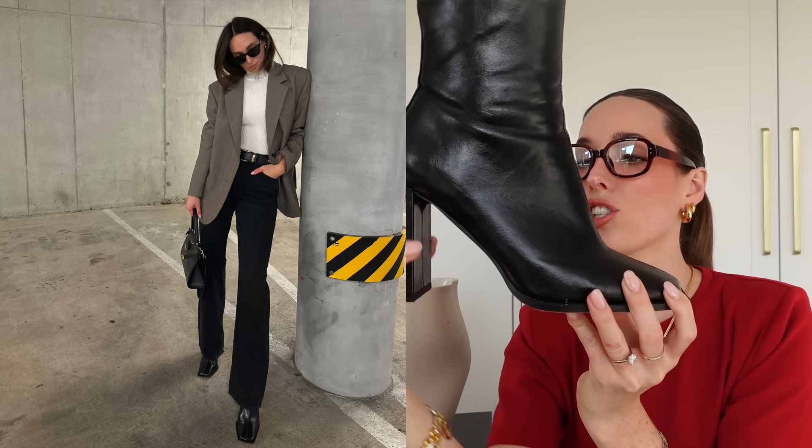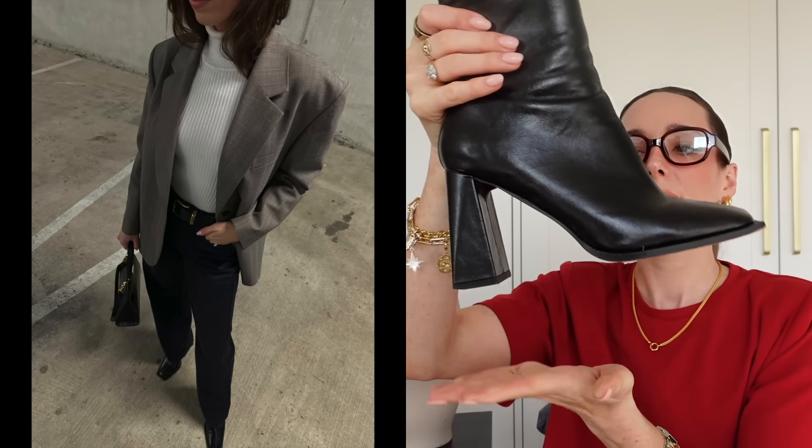The last pair I'm going to show you are again from ASOS — a nice chunky style. You can see there's a thick chunky heel that actually kind of tapers out a little bit. These are actually very, very comfortable and have a cool square toe with a cute little lip detail. These feel that little bit comfier than the other pair because of the chunkier heel. I don't think ASOS is my top recommendation for knee-high boots — I would give that to H&M — but for ankle boots, ASOS is a really good spot, especially for under a hundred euro or even under 50 euro. They always deliver.